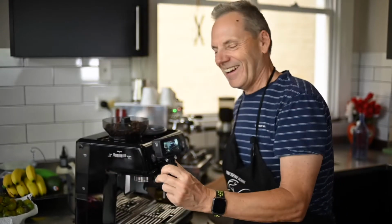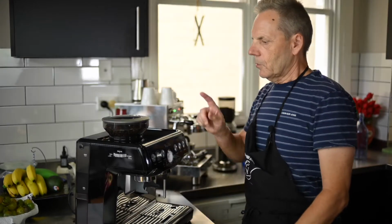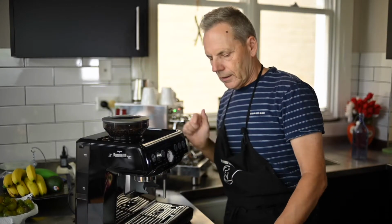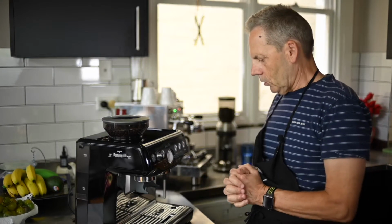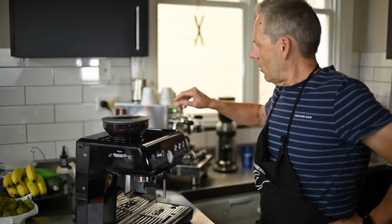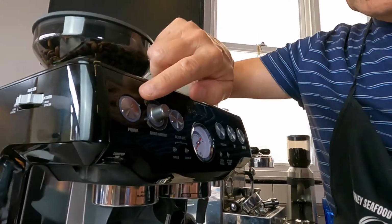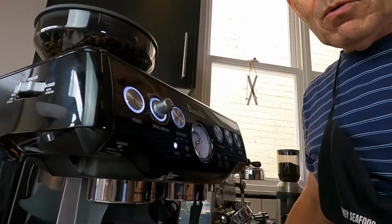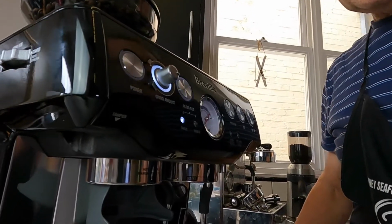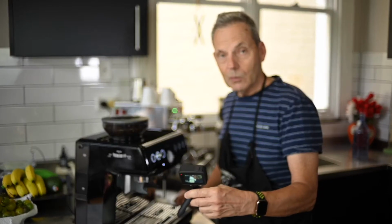Oh well, I wonder how that's going to look. Okay, so we've got the beans in there, we've got the water in there. So far so good. Let's do the power on and let's see what happens. Press the power button. It's starting to make noise and it's flashing. It might mean that it needs to warm up.